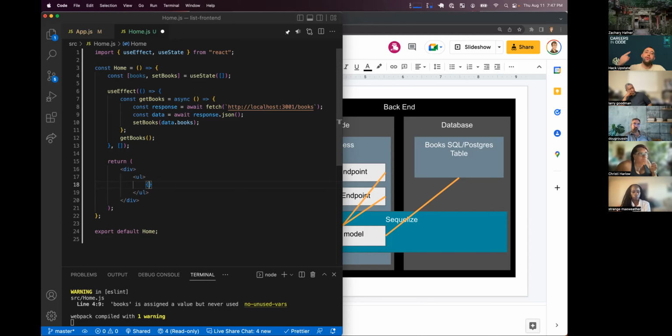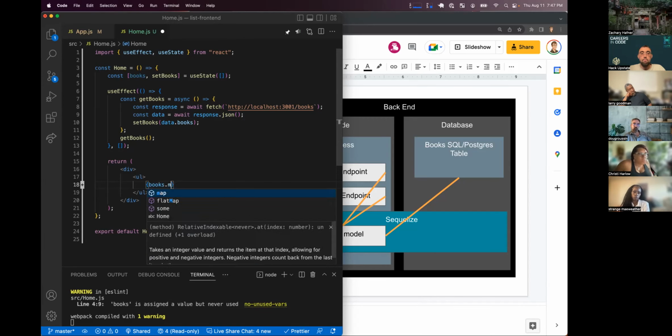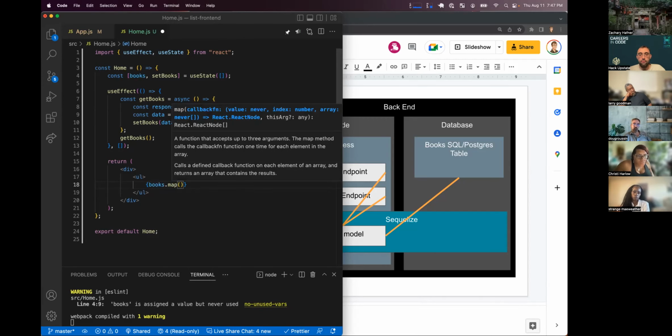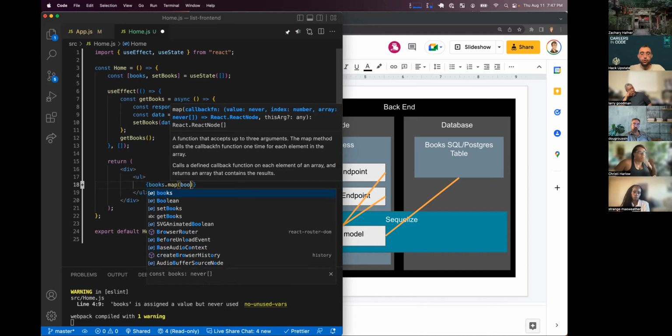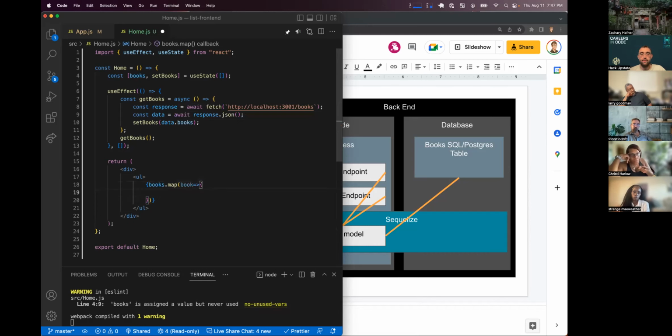I need to go through each individual book and tell React what my book should look like. So I'm going to map over all of my books to get access to each individual book. And every time that I see a new book, I want to return a new list item with the book.name.